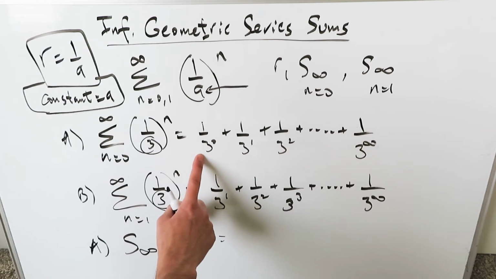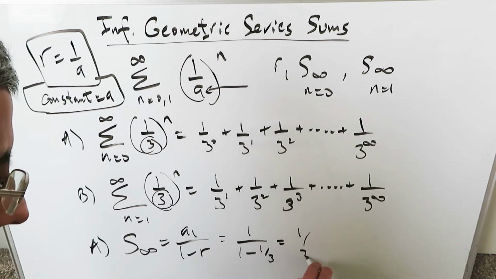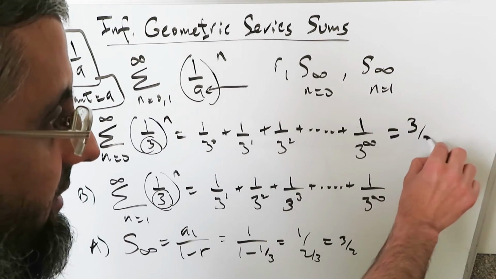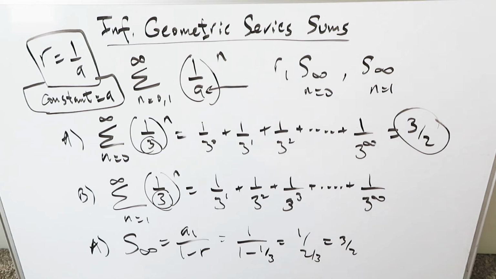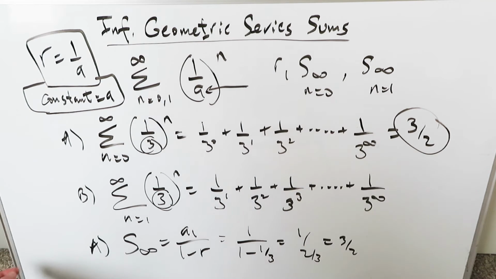But looking right here, the first term is 1 over 3 to the power 0. Anything to the power 0 is 1. It's 1 over 1 minus common ratio, which we already know is 1 over a. For this case, it's 1 over 3. When you're doing this, you have 1 over 2 over 3. When you do this, you have 3 over 2, and that right there is the sum of your series. The common ratio here, 1 over 3, was less than 1. It's a finite value. You can comprehend it. That's case A. The sum of this entire series is equal to 3 over 2.